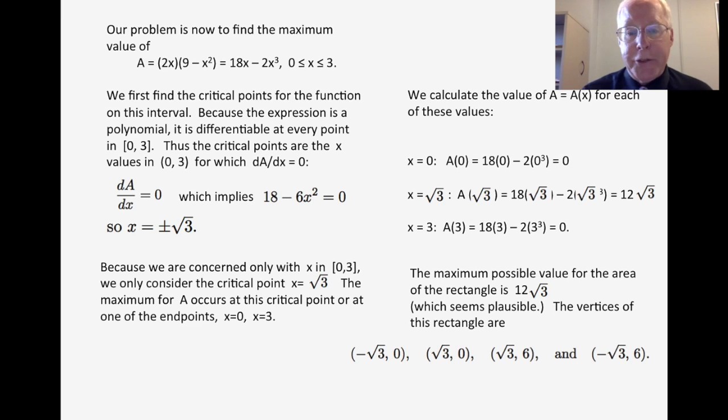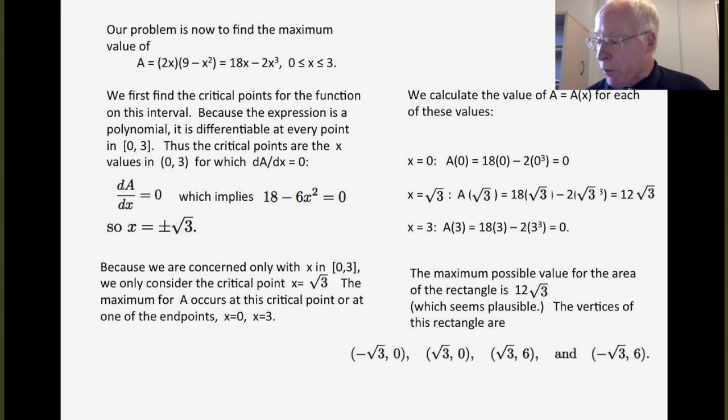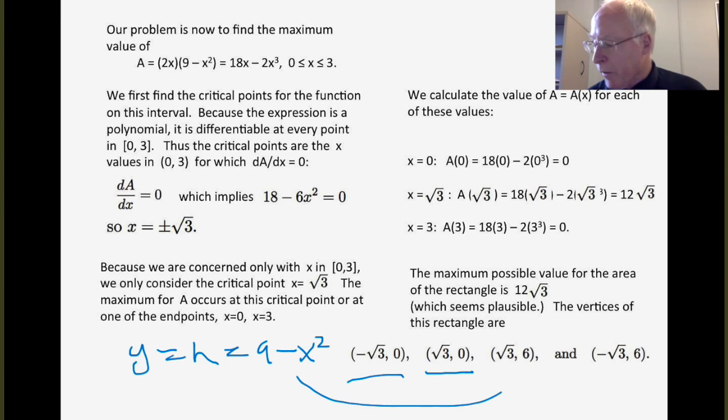We can also designate the vertices here. The x equals root 3, remember, told us the position of the lower right vertex. So there's one of the vertices on the x-axis. The other one is symmetric on the other side. And then the y height, if we compute the height by looking at 9 minus x squared, as we saw earlier, we get the y coordinates for the points above the axis points. And so those are the 4 vertices of the rectangle.